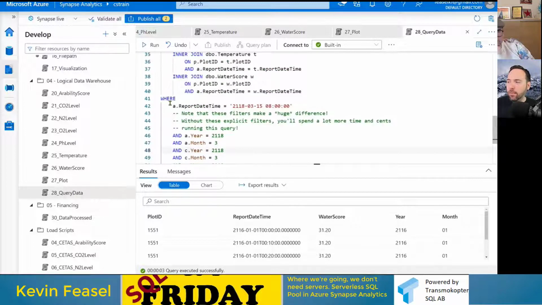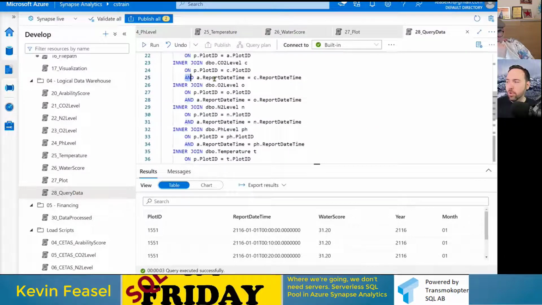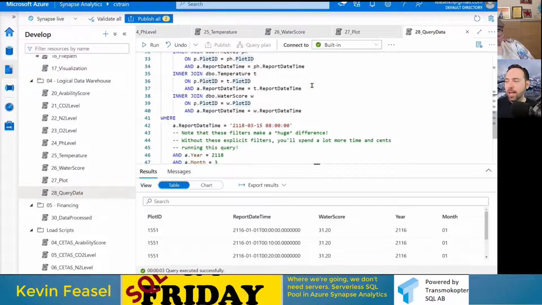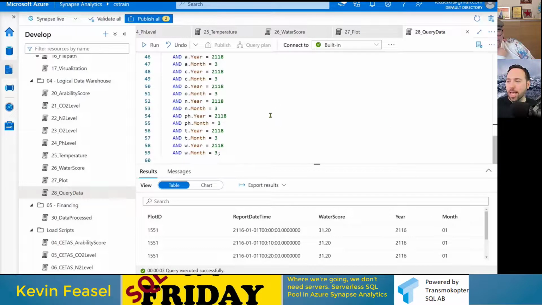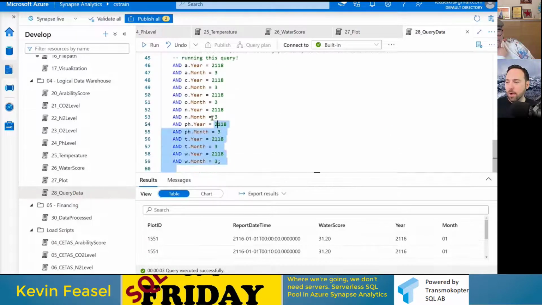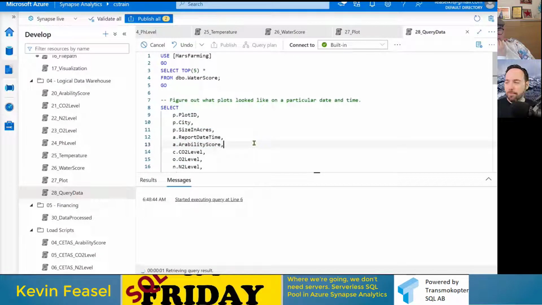I would love for that and these joins to be enough to say, well, based on the way that we're filtering, I only need to look at data in the year 2118 in the month March, and therefore only pull data from that folder. If I don't include the filters, this is going to include all files. It's going to take a long time. It's going to scan for a while and will be just a nightmare for everybody.